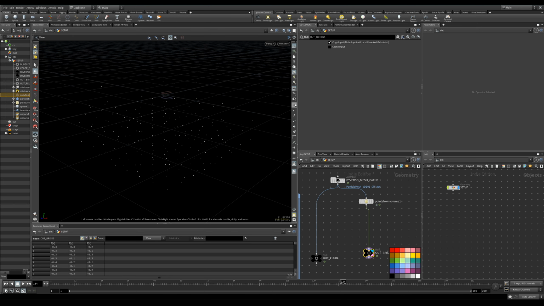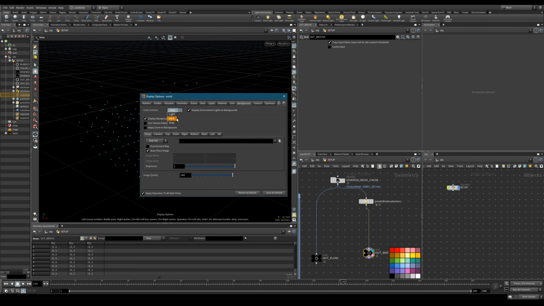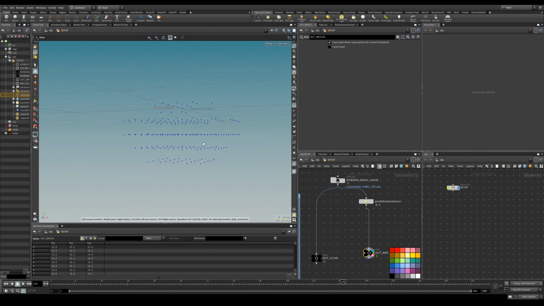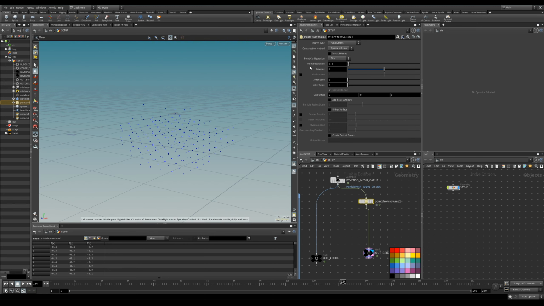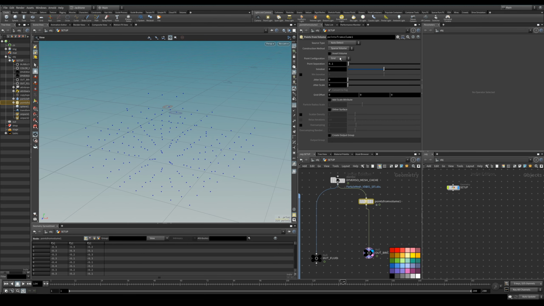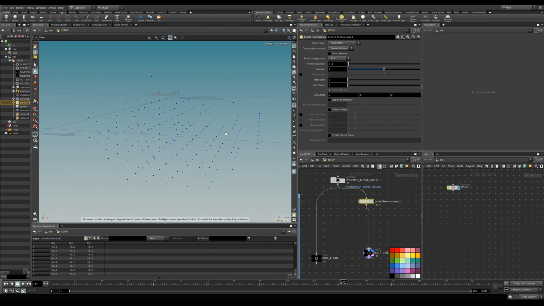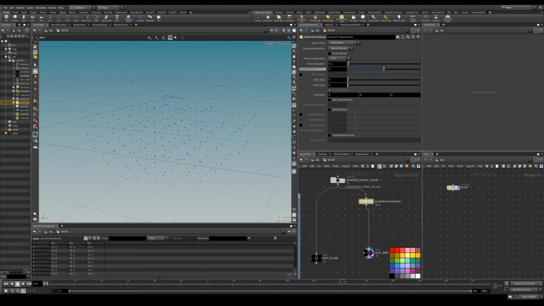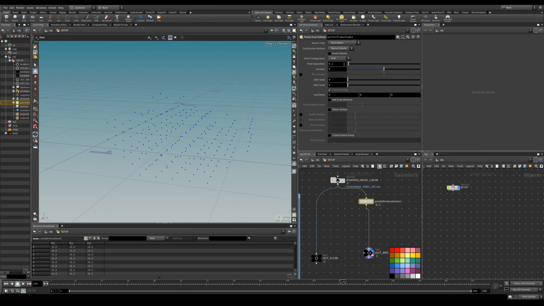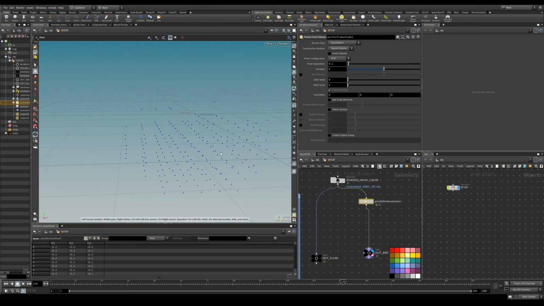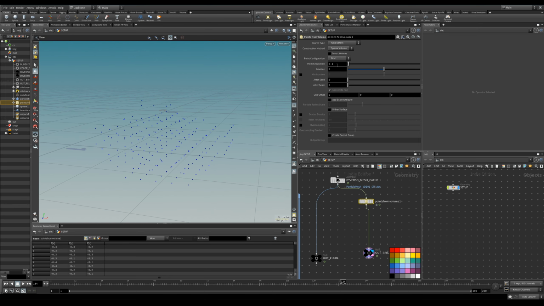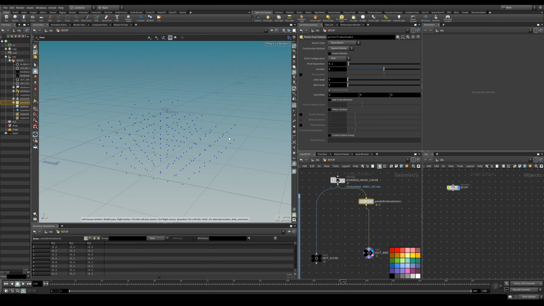All right, let's highlight them. Let me go back to the light viewport. It's much better to take a look at these guys. You can see the points from volume is a very interesting node. So what it does is it creates points like in this particular configuration. It's creating them in a grid configuration, and in a grid configuration what happens is the points are equally and evenly spaced based on this point separation number. So in this case they're 0.1 units, if I can say so, separate from each other. And this particular value for the point separation is what we're going to use to create our pixelated distance.